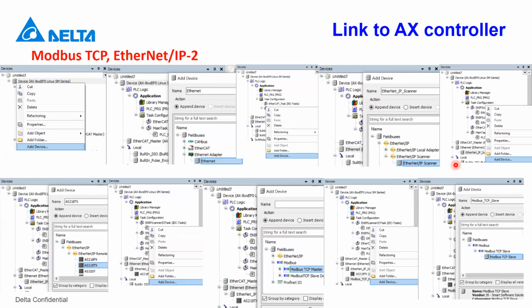So once we add on the scanner, we have to add on also the adapter. So that's why you can see here, we add the device under scanner. Then we select the slave. So you will see like this. And once you add on the master, we have to add on the slave, add the device under master. So you can see here we add a slave.